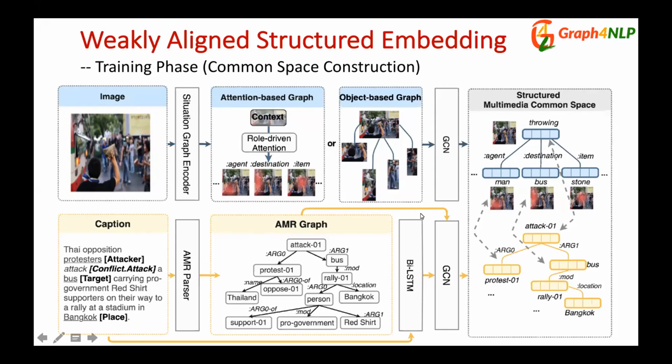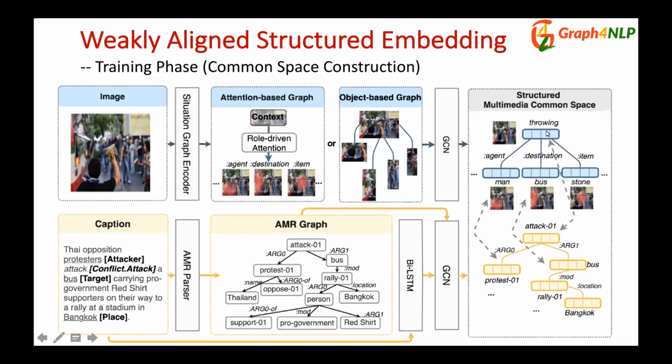So we decided to gather together all the image and caption pairs we collected from 15 years of newspaper to construct this common semantic space. One thing I want to note is that because of the limitation of the vocabulary used in the object detection algorithms, we want to be able to cover all the bounding boxes that indicate important arguments. So here we also apply a cross-media attention map to identify some implicit arguments in the images.